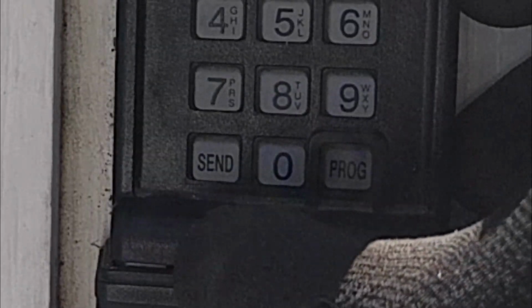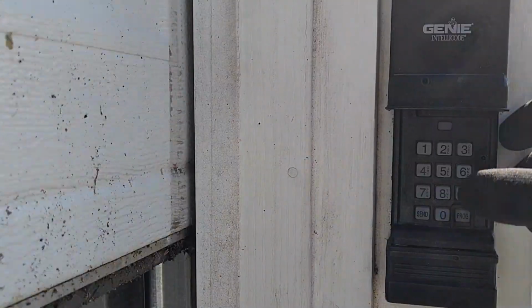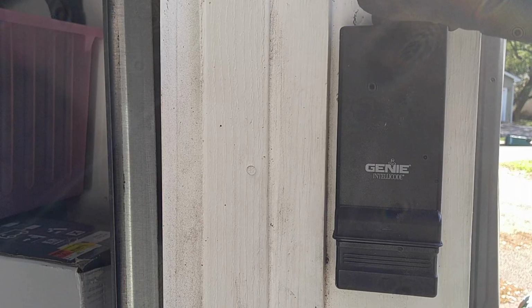Press send again to stop it. Press it again to raise it up. So that's how you program your keypad right there, your Genie Intellicode. Key thing is to clear it out.